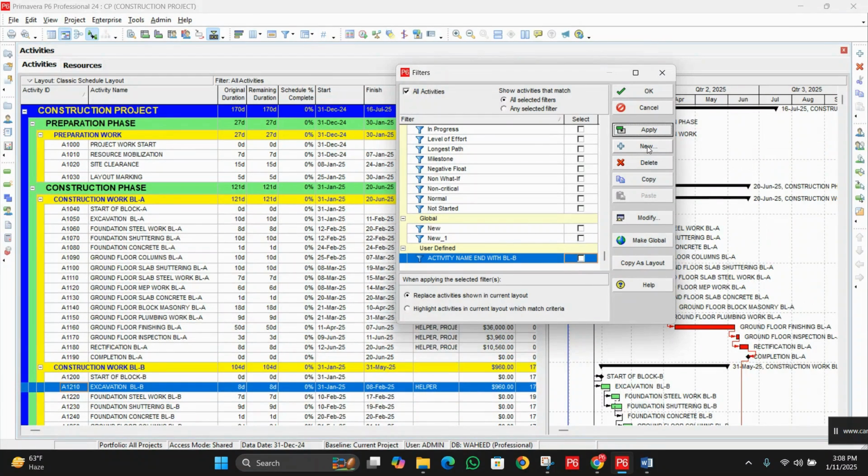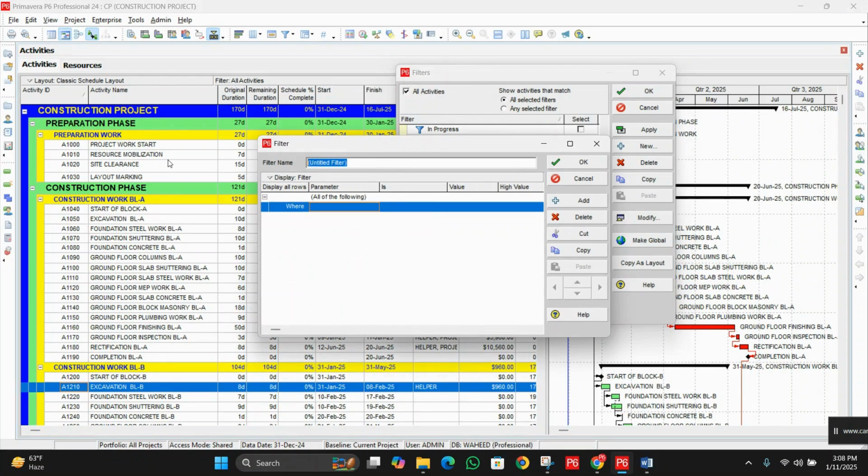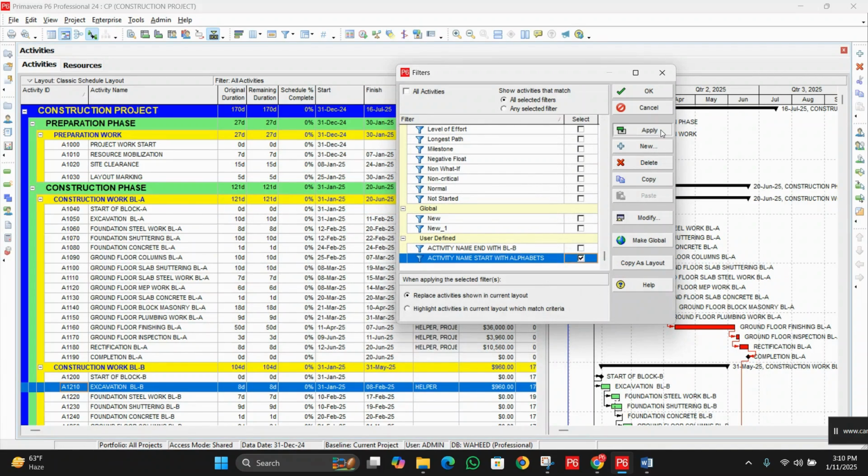Next, let's take one more example: activity name starts with a letter. We click on the Parameter option, choose Activity Name, choose Starts With, and write G. Now click OK and click Apply.